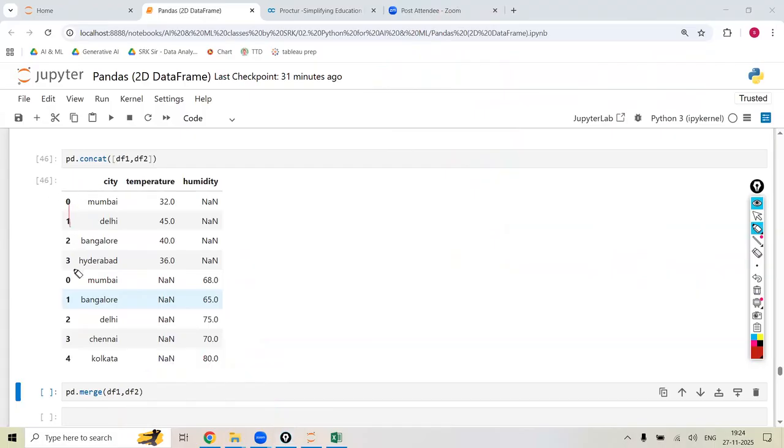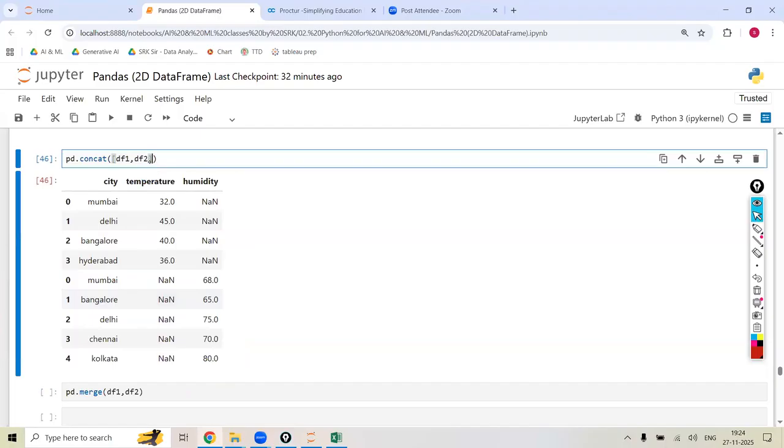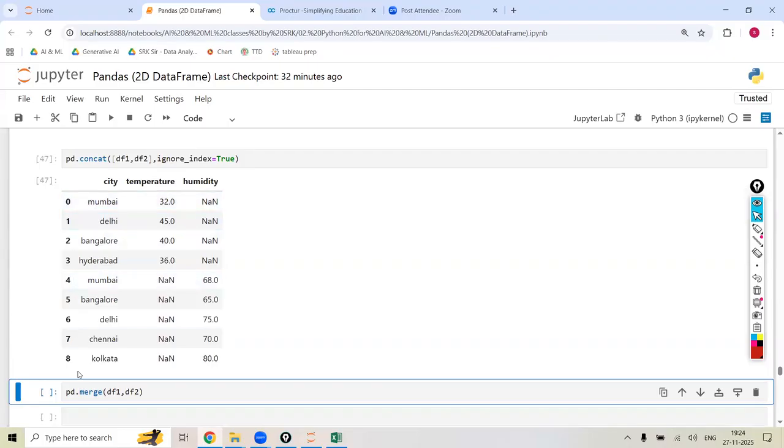Sir, but here the index names are repeating, no sir? Yes. For table 1, the index names were taken as they were, and for table 2, its index names are added. Two separate sets of index names. Sir, I don't want two separate index names, because after combining it has to be a single one. Then you have to write here ignore_index=True. Then new index names will be added completely. Is the point clear, concat? Everyone, yes or no?